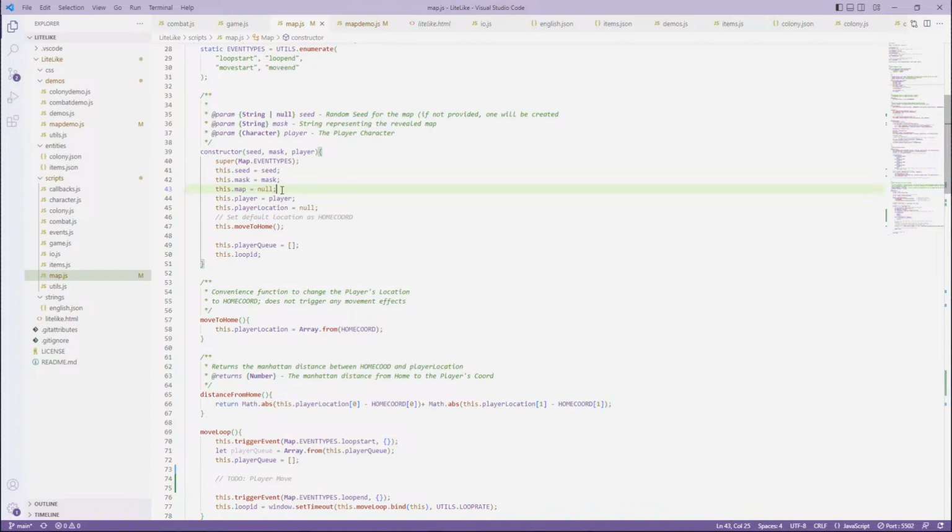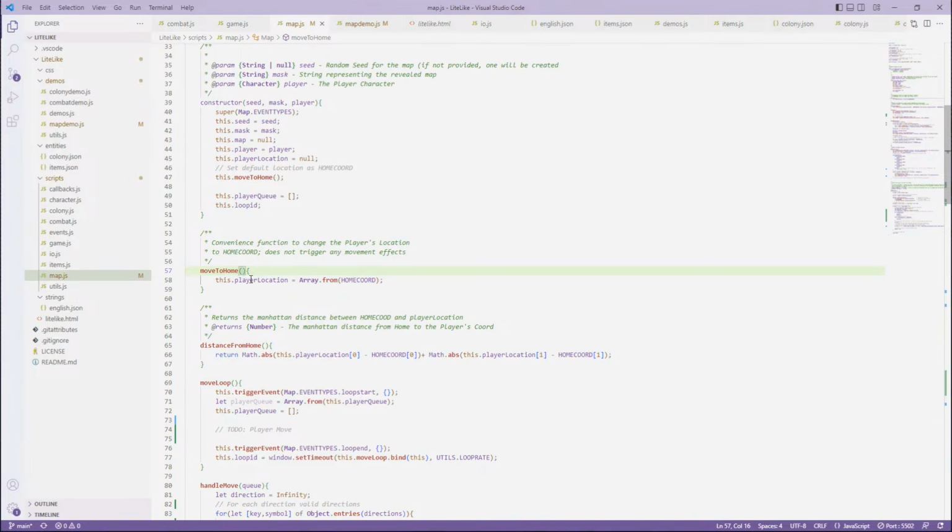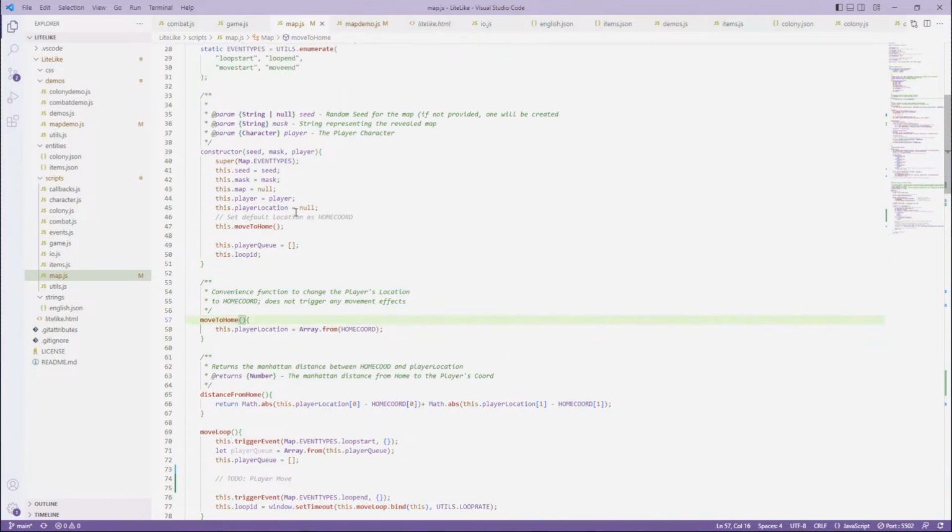You would more preferably just generate the map once and then save it on this .map. Again, technically exploitable, but it's your fault if you exploit it. And then player location used to be this .player location equals self.moveHome, but as you can see here, we don't actually return anything, and I don't think we really should return anything. So for that reason, I split this up, is null, and then moves home, and it gets set down here inside of move home. Easy enough.